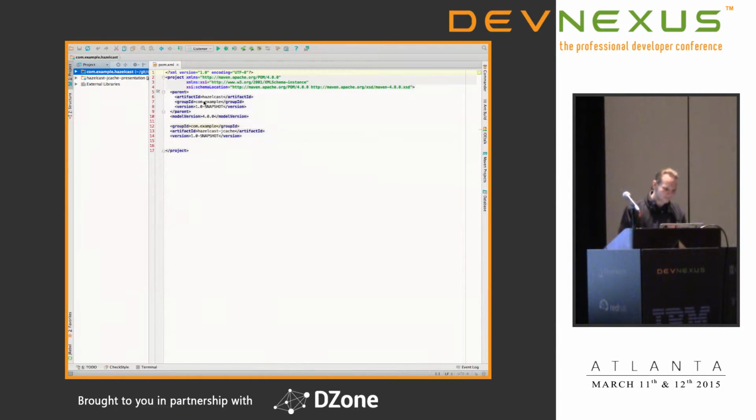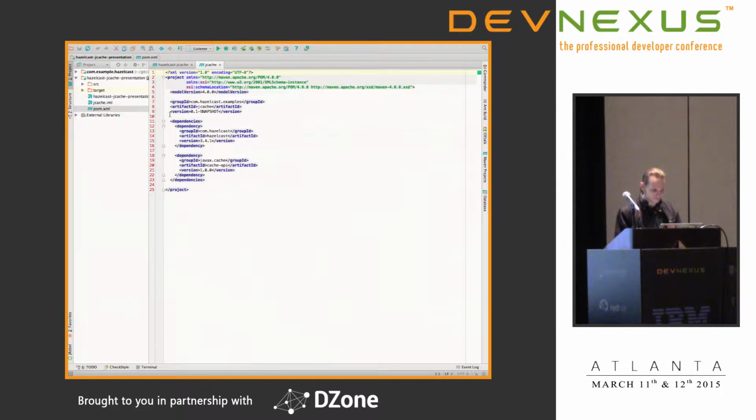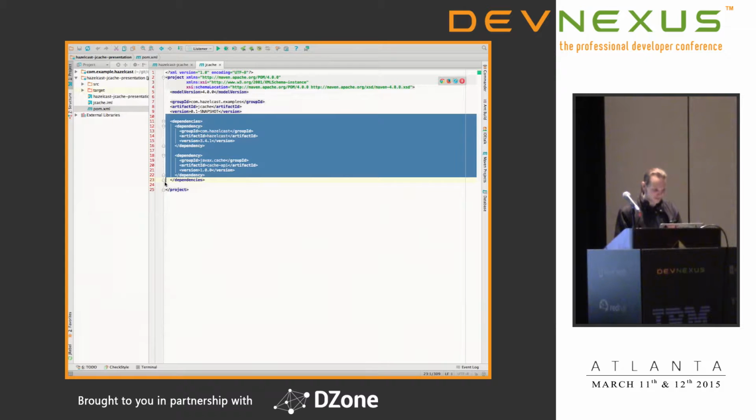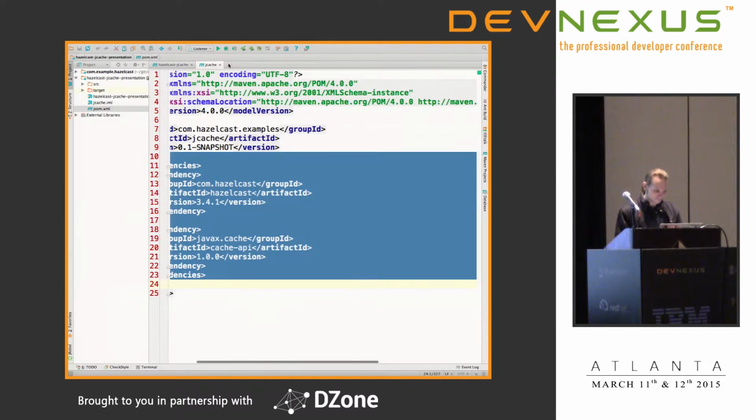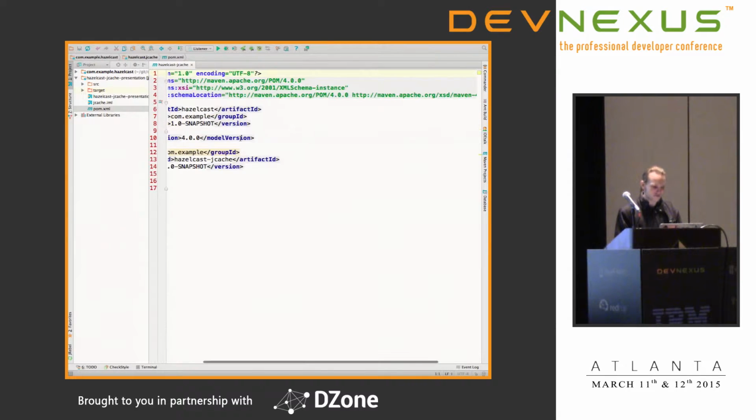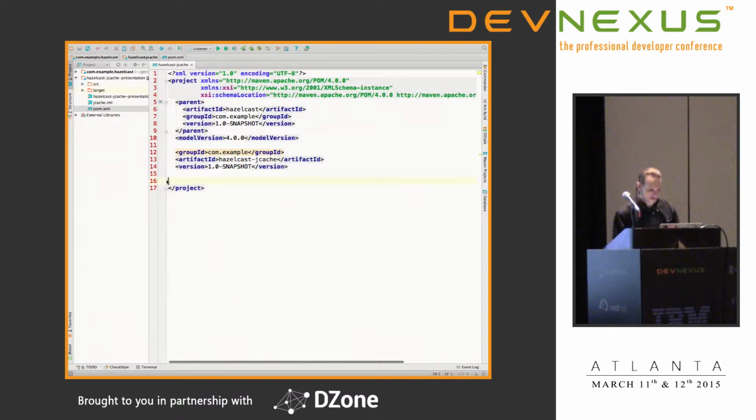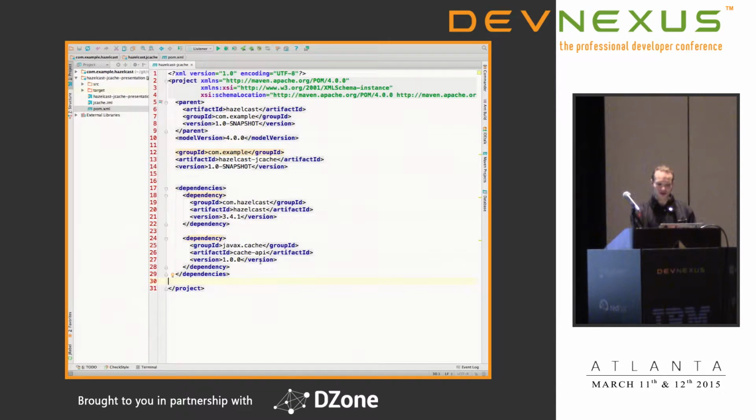And since I'm a very, very lazy programmer, I just copy the dependencies. We have two dependencies. First of all, we have the JCache API. This is the actual set of interfaces that is going to be used for JCache.